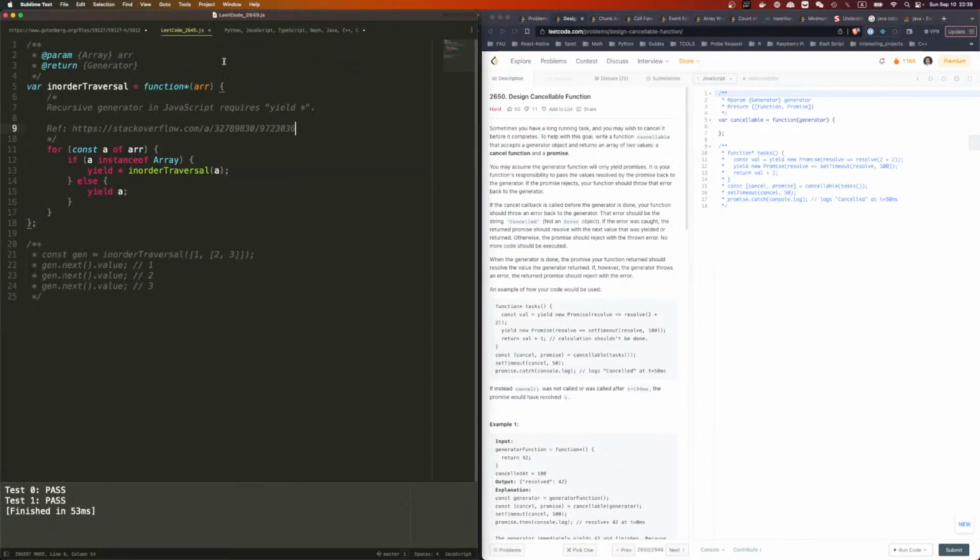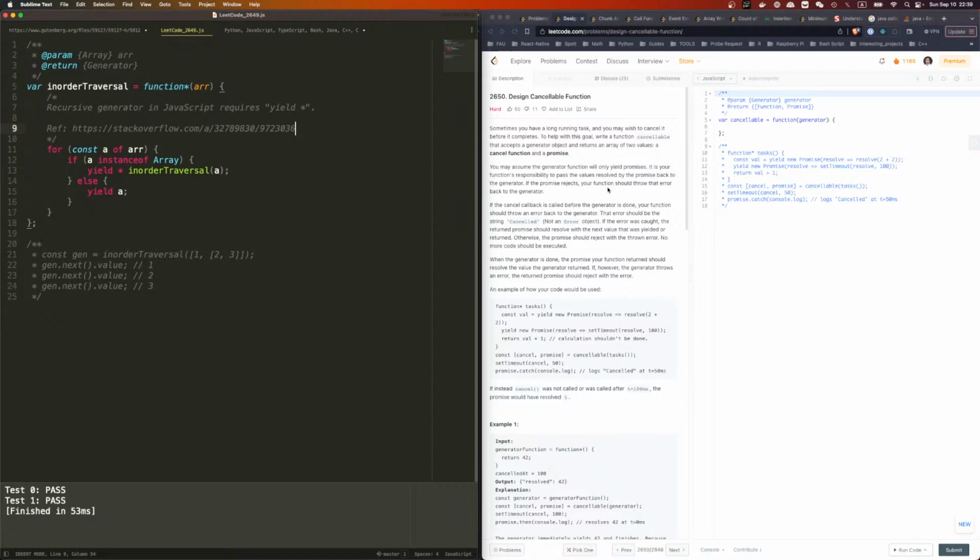Design a cancelable function. Sometimes you have a long-running task and you may wish to cancel it before it completes. To help this goal, write a function cancelable that accepts a generator object and then returns an array of two values, a cancel function and a promise.